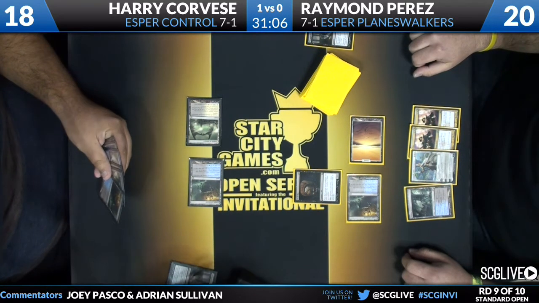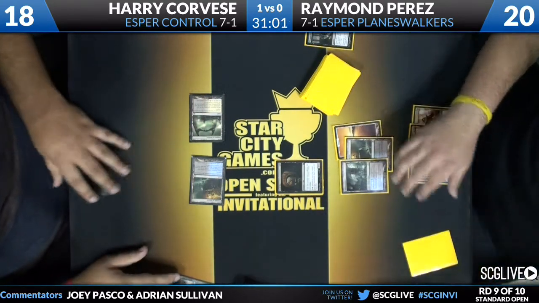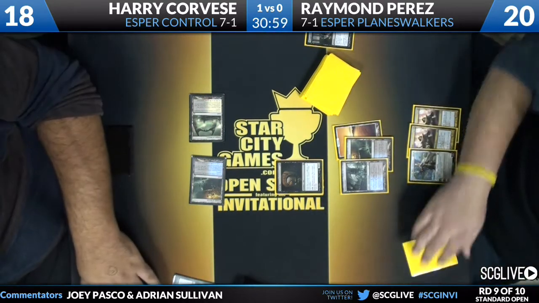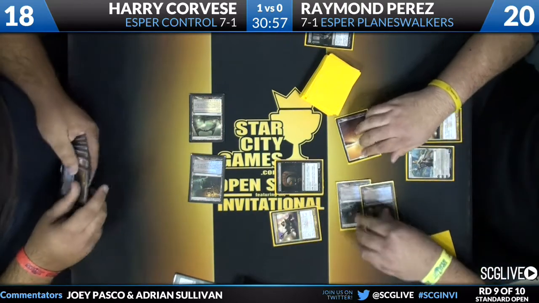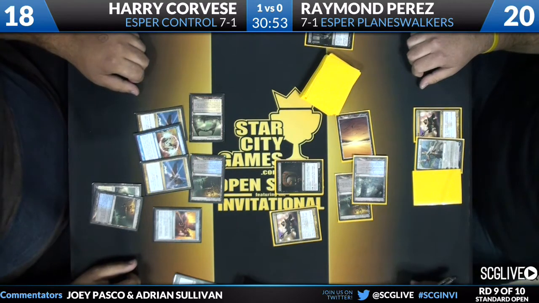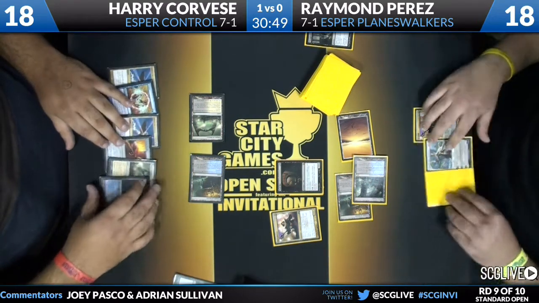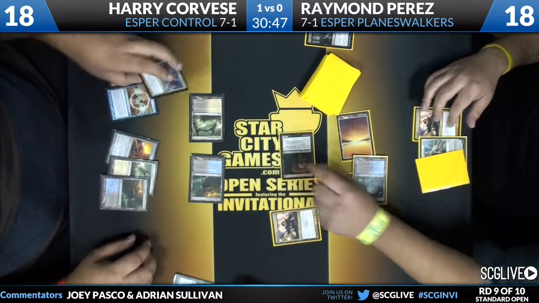Very possible that we see a Sin Collector here next turn, so we can get a peek at Harry's hand. I love when they do that. Raymond Perez, such a nice guy here, leaves his hand revealed. And there you see that Sin Collector, and we're going to take a peek at Harry's hand. We've got Sphinx's Revelation, Negate, and Pithing Needle. That is a very good hand to have Sin Collector against.